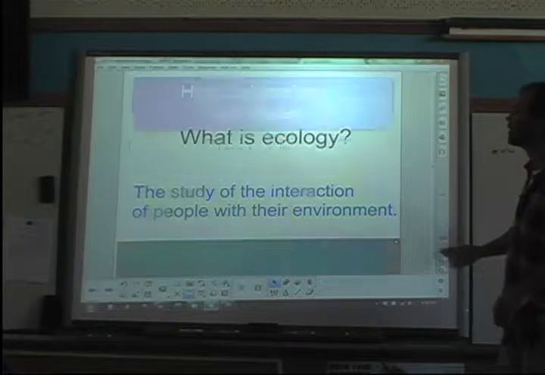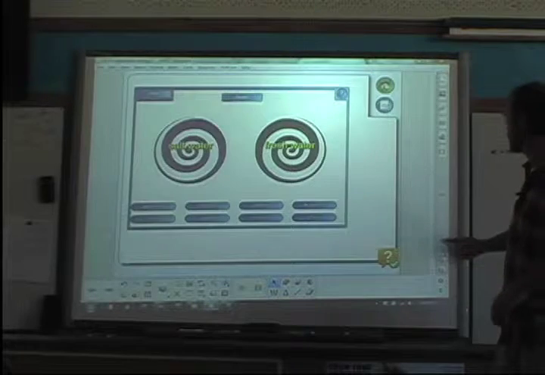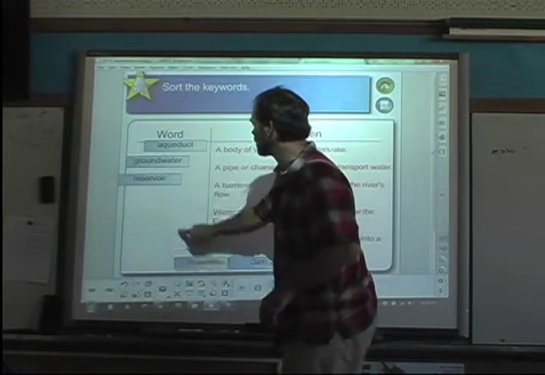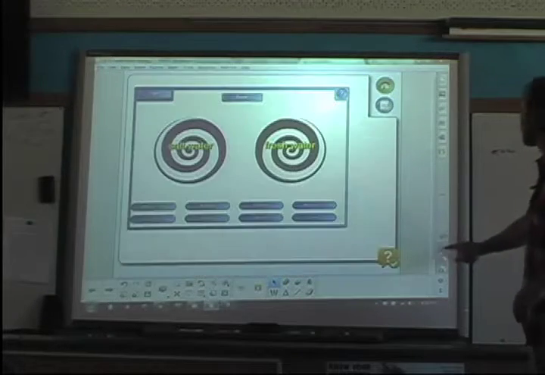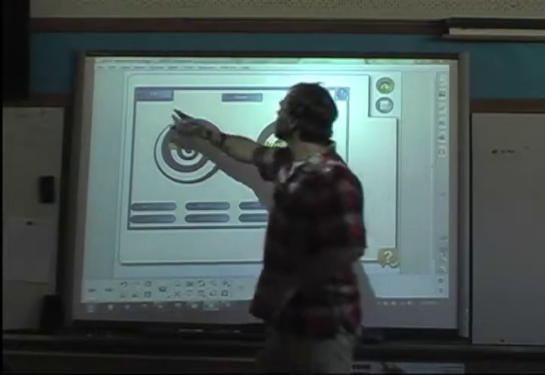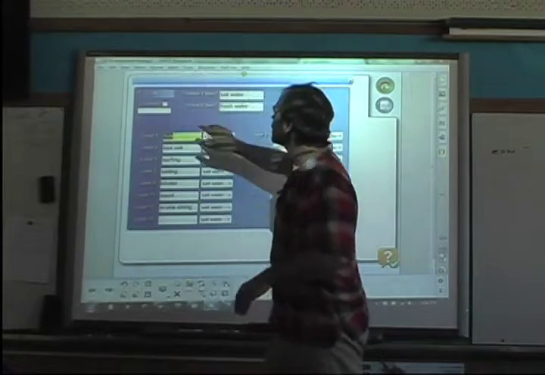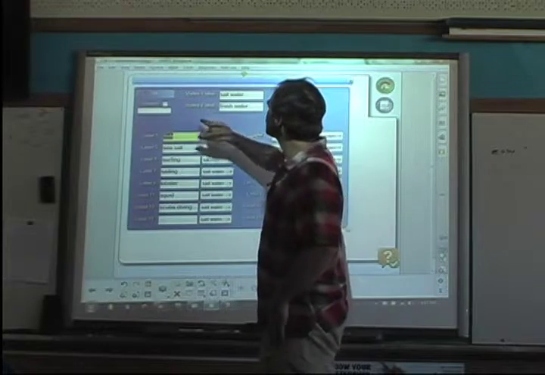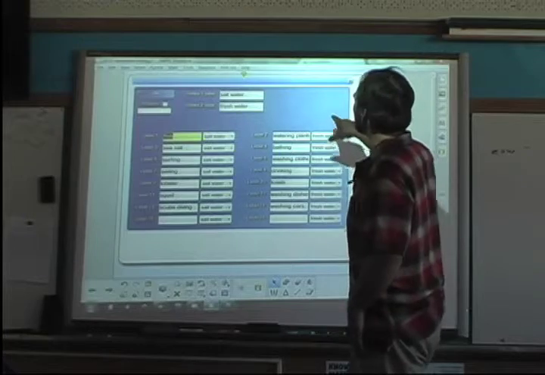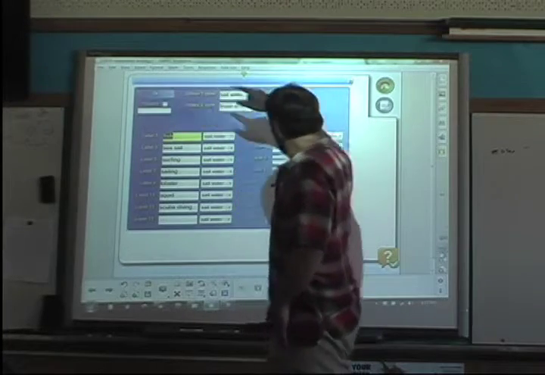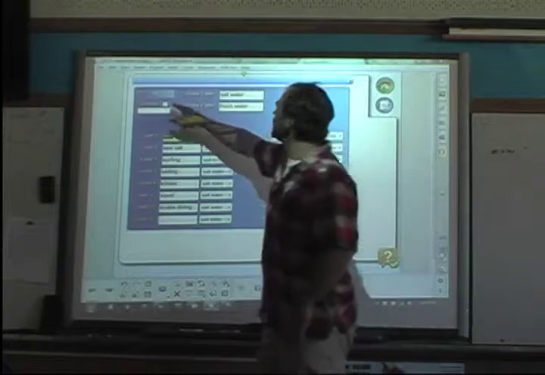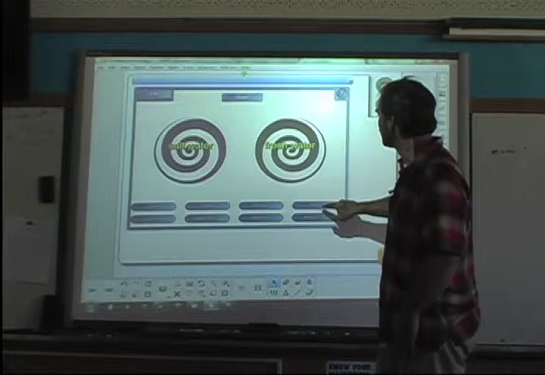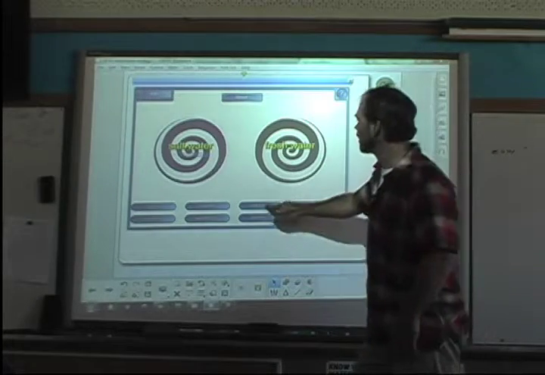What's a watershed? What's ecology? It also enables me to move and match words around, so I can tell them what things mean. Then I can quiz them on it using a tool like this. This tool right here, I was able to download from a common source. I just went into the data here because you can get the vortex to spin if you wanted, but maybe not on this one. And so if you throw them in there, they will kick it back if it's not the right place.